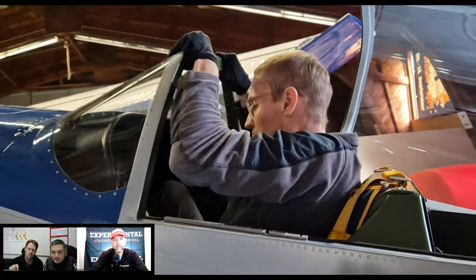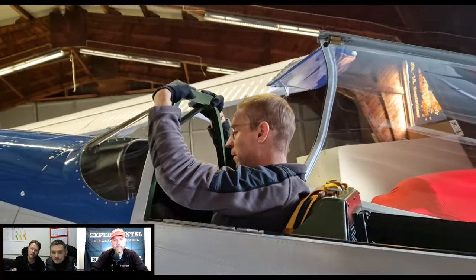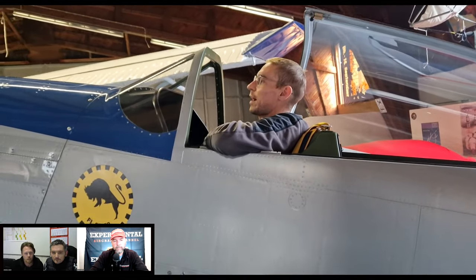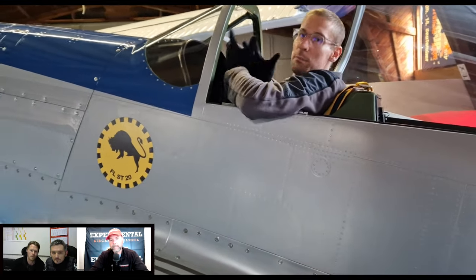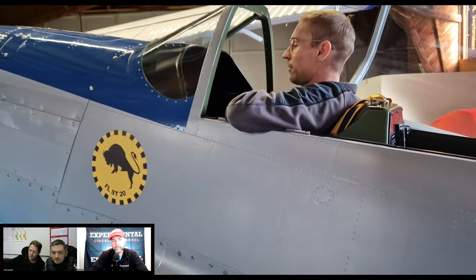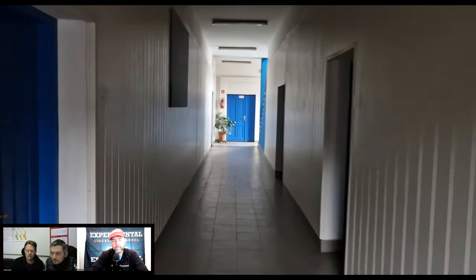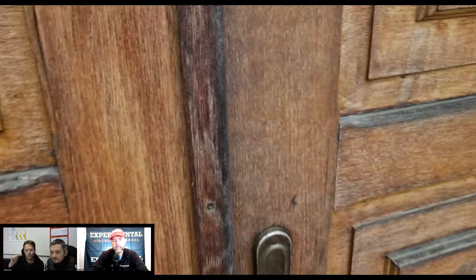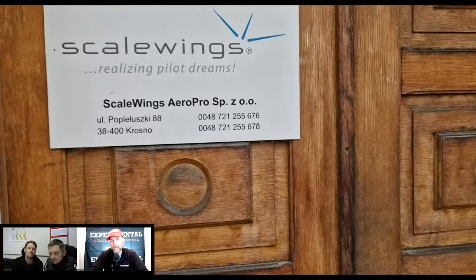Then we have silver, which is a combination of steam gauges at the top and then a 7-inch glass cockpit in the center of Dynon or Garmin. So Dynon HDX or Garmin G3X. And the gold package, which we're doing on number 7 now, is a 10-inch Garmin G3X with a G5 backup and another G3X 7-inch in the rear seat. So basically, that's avionics.